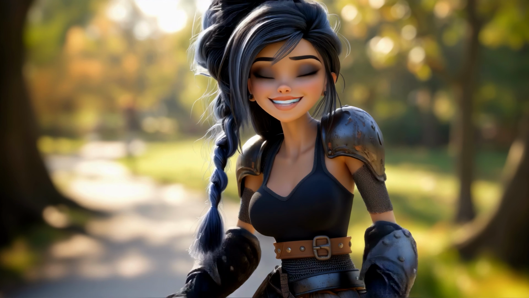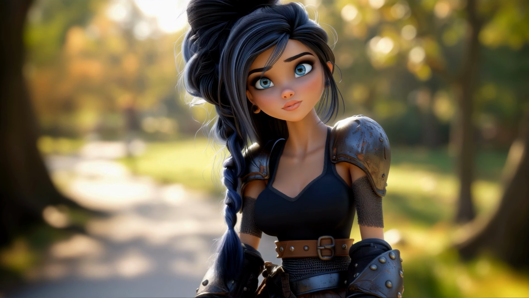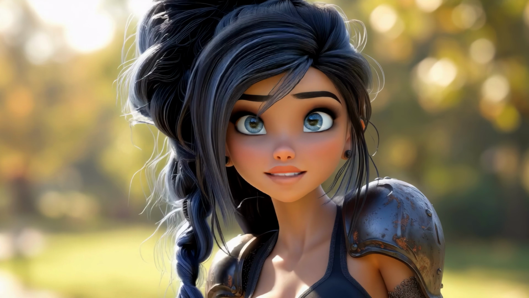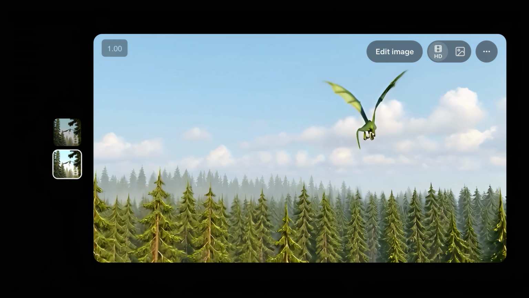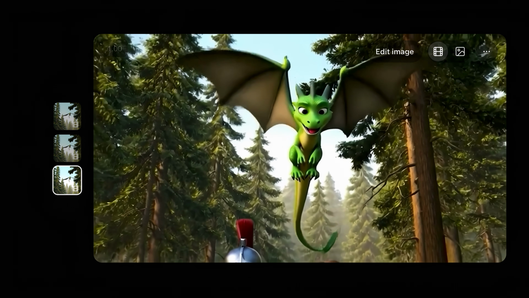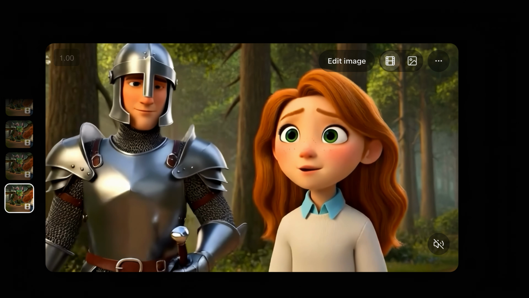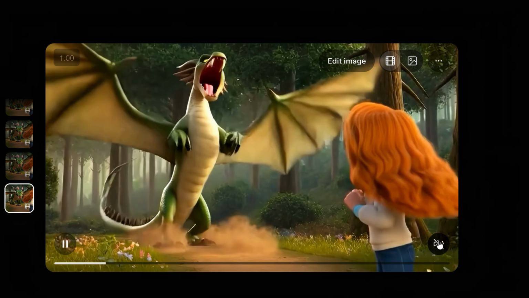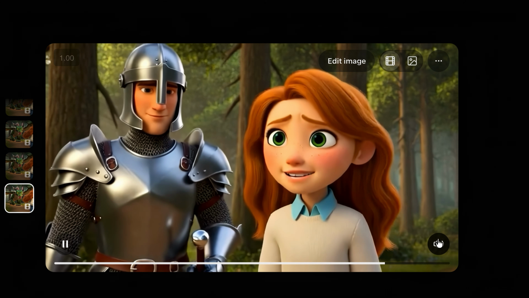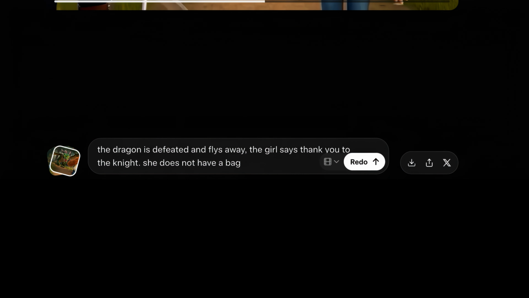Not so bad, right? Here's the tricky part. If the last frame doesn't match the next description, it could cause problems. So just use whatever frame works best. For example, if the last frame was of this dragon and I mentioned the girl and the knight, it will generate a completely new girl and knight. Grok will typically add music. Just say no music to get rid of this. If you want characters to speak, type what you want them to say in the description, like I did.